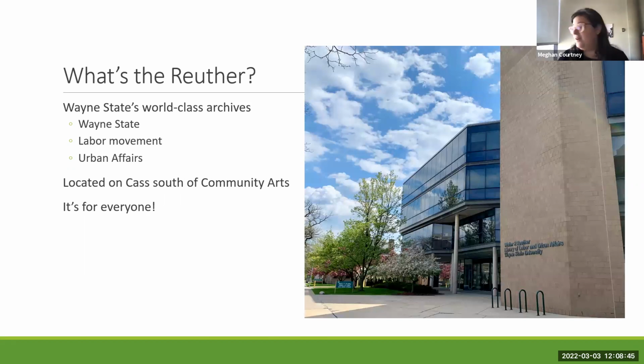In case you don't know, what is the Reuther Library? Full name is Walter P. Reuther Library, Archives of Labor and Urban Affairs. Hopefully this photo looks a little bit familiar to you. We are right on Cass Avenue, across from the new part of the Detroit Public Library main branch. So if you have ever been to campus, you probably have walked by. Some people find it a little bit forbidding, but part of the point of us doing these presentations and working with students more in depth is that it is actually for everyone. We're not trying to be forbidding in any way. We're actually very welcoming people.